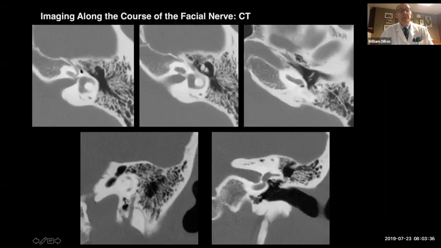Here's the course of the facial nerve on CT. We're looking at cross-sectional CT anatomy here. This is the internal auditory canal. This is the vestibule and a little bit of the cochlea. And above the cochlea, you see this little canal. This is the anterior genu of the facial nerve giving off the superficial petrosal nerve. And then the horizontal portion of the facial nerve comes down and then courses into the plane of the section down towards the stylomastoid foramen. On the coronal plane, we see that coursing out into the parotid tissue. And here it is just in cross-section below the lateral semicircular canal.